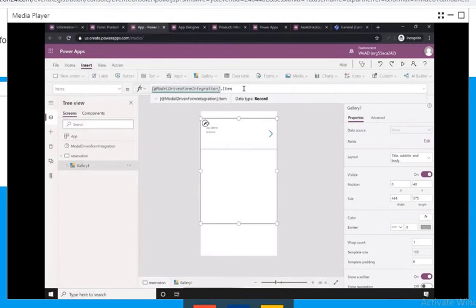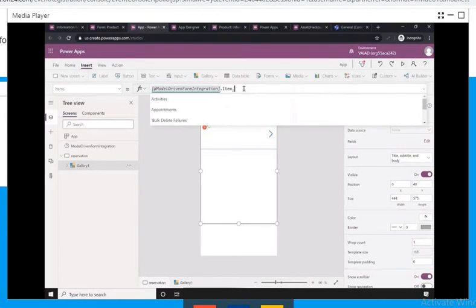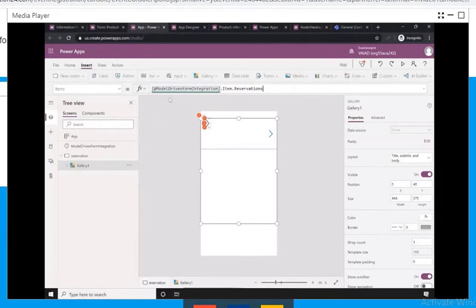If you want to write back to your model driven form, you need to use a CDS connector for the same. And then I'll link it to reservations over here. So I've selected reservations: model driven form integration dot item dot reservations.